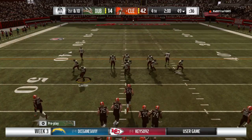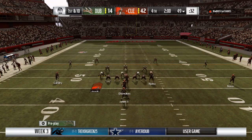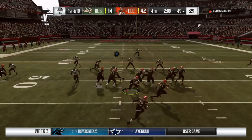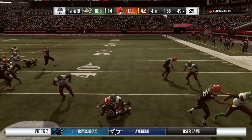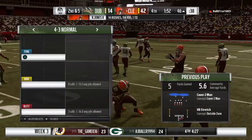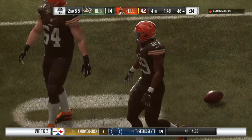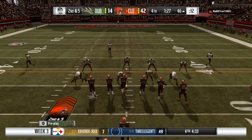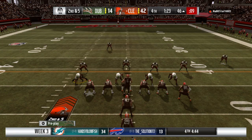Not totally home free yet, but it's looking good as they come up 1st and 10. Watch him now, Barney! The give is to Jones. And able to push his way forward here for a good little gain. 5 yards on the carry. Good pickup on first down. I call that play a success. A nice inside run sets up a very manageable 2nd down. A very solid gain on that play.